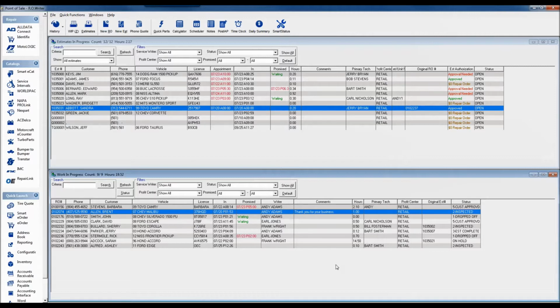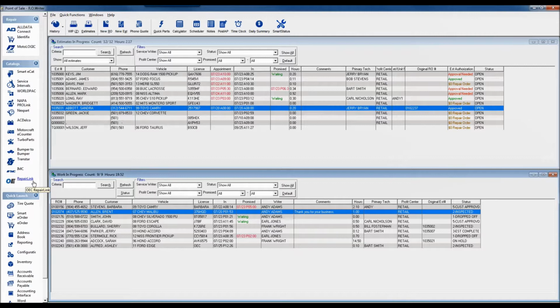The next one I want to talk about is over on the left-hand side toolbar. It's actually 2 new icons and 1 different icon as it relates to 2.3. The 2 new ones are the IMC catalog and then the repair link integration down here at the bottom of my catalogs section. We've got a number of different what we call punch out catalogs, and we call them that because we're essentially leaving our writer and punching out into this third-party catalog integration. Again, not new that we've got those catalog integrations, but both IMC and OE Repair Link are new additions.